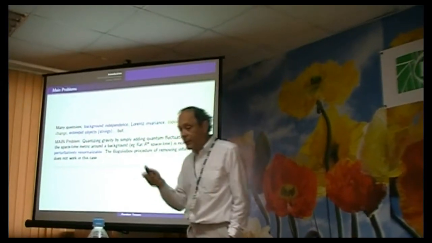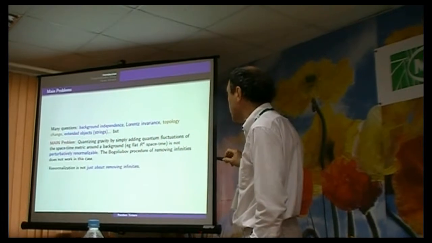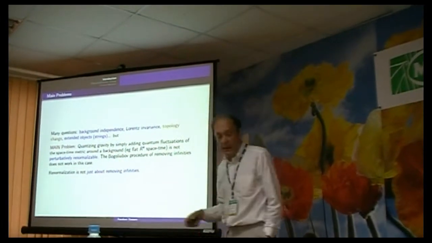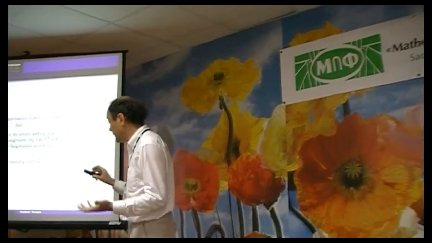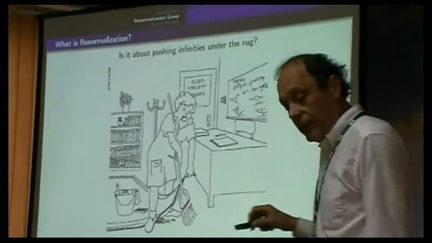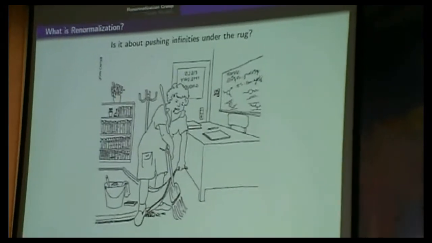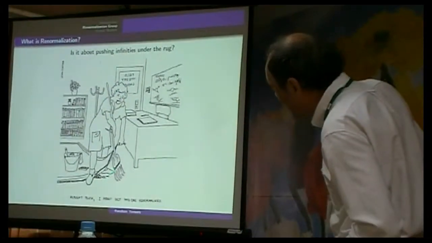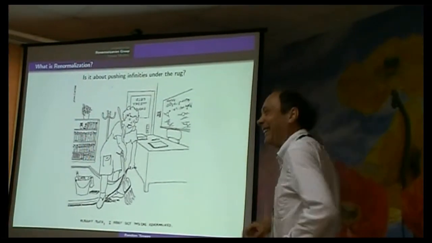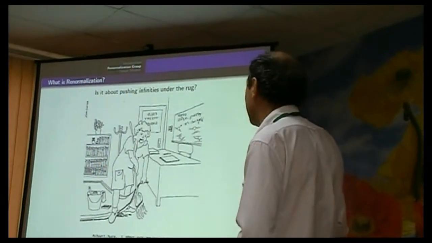Why, after all, is this so important? I think this is very important because progressively we understood that renormalization is not just about removing infinities. It's a bit deeper than that. It's a bit like the thermodynamic limit. If you cannot do a thermodynamic limit in statistical mechanics, it's very difficult to have a nice understanding of large systems. So I would like to pay some tribute to the idea of the renormalization group, which is a kind of extension of renormalization. For a while, physicists thought, okay, renormalizing is like you have infinities and you push them under the rug, like this cleaning lady is doing here. So this is a joke. Well, it's more than that.